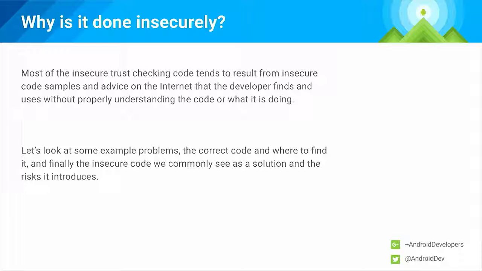So why do people put insecure TLS code into their app? Well, the simple answer is that someone has an issue. They go on a forum. They post, hey, I have this issue. Someone hands them a code sample that says, yeah, just take this. This will fix your problem. Copy and paste it into the app or run it. Good, ship it. The problem is that most of the code samples provided are bad. They fix the problem by basically removing all of the security. So you'll never see that security exception again because you'll never see a security exception. And that's not what you want.